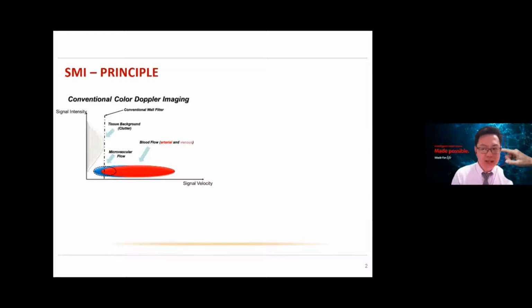So start with the SMI. SMI is superb microvascular imaging. Let's look at the theory and then the technique behind. If you see the color Doppler technique, when we select the information from the vascular movement, we use the Doppler shift track technique. But the system will eliminate the clutter or noise of the motion of the tissue during the vascular pulsation. So the machine will clutter out using the Doppler filter or wall filter. So every slow flow is eliminated. So we see the image of the significant vascular flow.